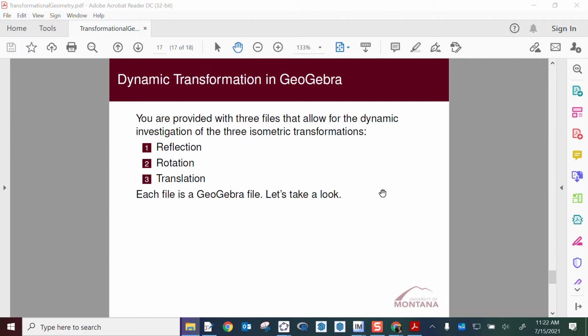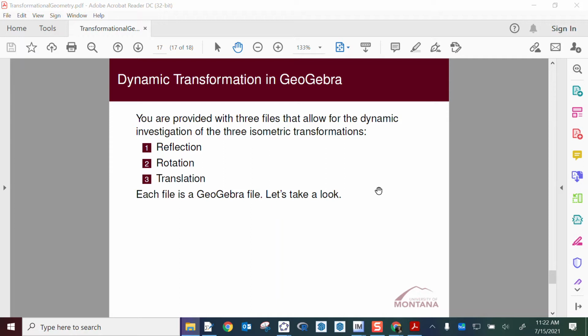So let's switch over now in this last piece and take a look at how we can use GeoGebra to support understanding and viewing all the different ways that we can manipulate reflection, rotation, and translation. I'm going to give you three worksheets that you can download and play around with in your own GeoGebra copy on your desktop.